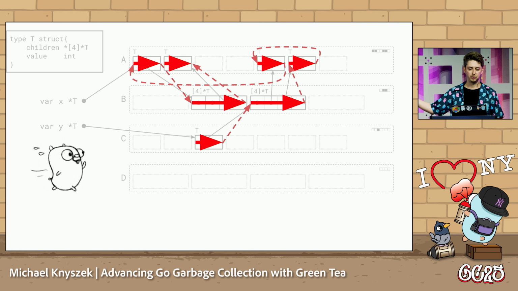I've overlaid the heap here with the path that we took. Each left to right arrow represents a piece of scanning work that we did. And what I want you to notice is that we were jumping all over memory, doing tiny bits of work in each place. In particular, we're frequently jumping between pages and between different parts of pages.